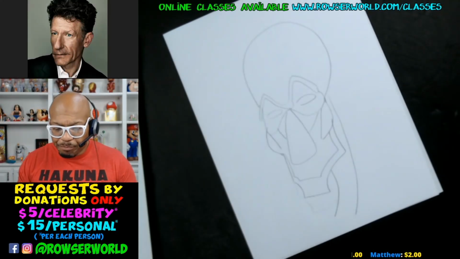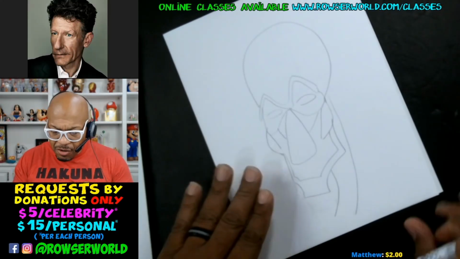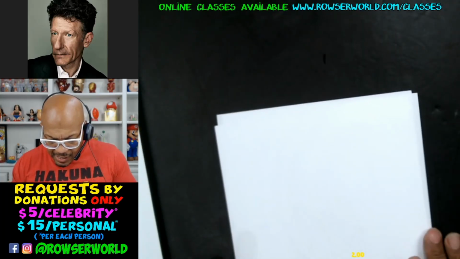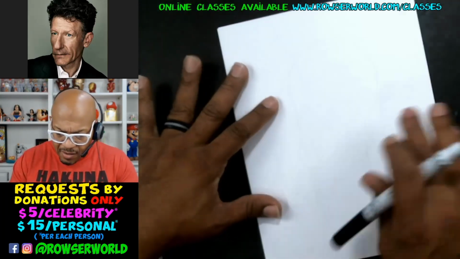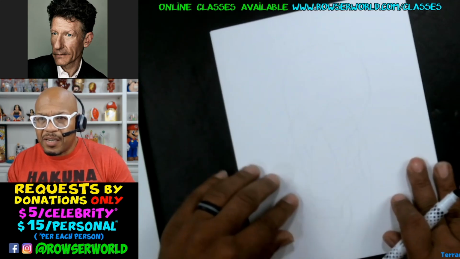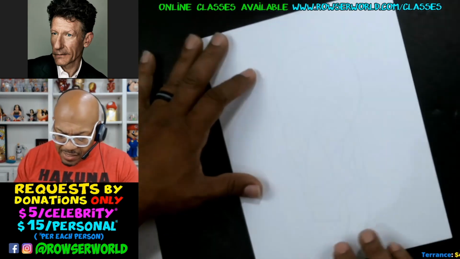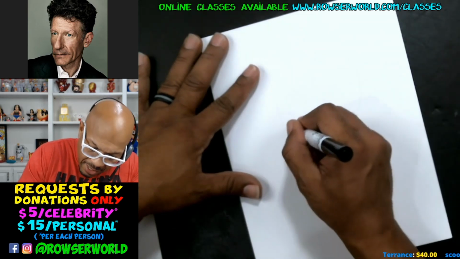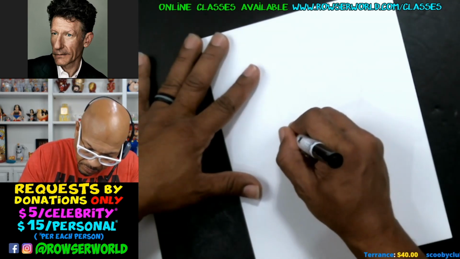Okay, so now let's go ahead. I don't know if we can see through the paper for me to draw it on another sheet. Yeah, I can kind of see it. Okay. You guys should be able to see right through there. Okay, so that's like I did a sketch right there, okay? So now this is what I'll do. I'm going to do this shape here. I'm going to do the eyes.